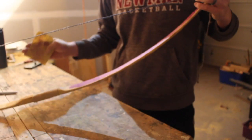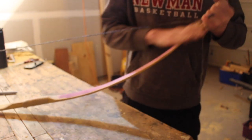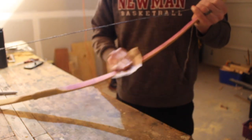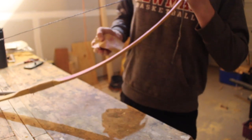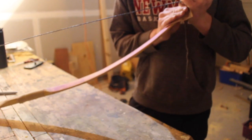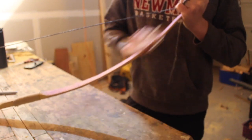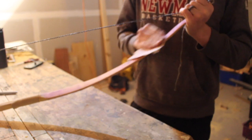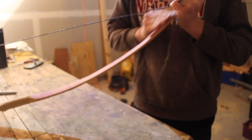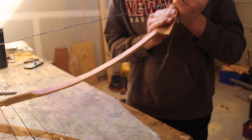The other option to remove wood consistently would be to just count the amount of times you sand - go to a hundred or so, and that would be equal to taking off the Sharpie. The only problem with that is your pressure may change depending on what part of the limb you're pushing, so you'd take more weight off one spot. With the Sharpie you can see it coming off fast in one area, so you must be really light there and can even it out. If you are extremely skilled with your sandpaper pressure, feel free to not Sharpie your bow.